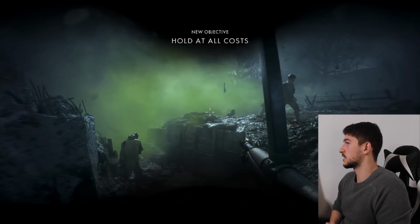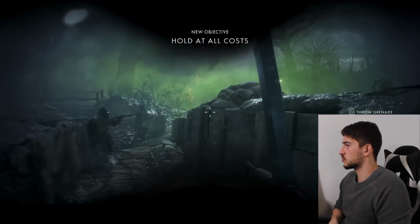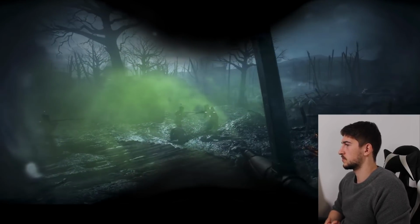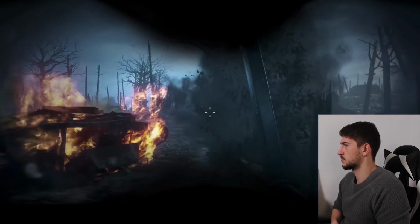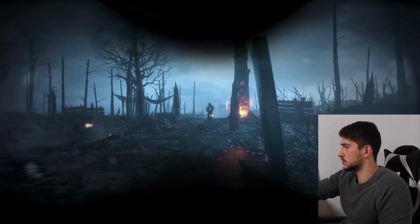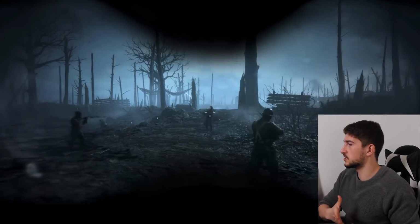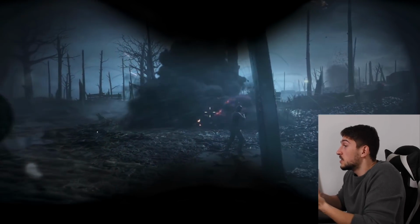Alright, you see the gas warfare is good, but now it's a mess. You have white American troops fighting side by side with the Harlem Hellfighters again. It's complete chaos. They've lost control of the scenario. Okay, the Germans did have bunkers, but now it's all bunkers here. And now there's no trench at all. I understand that there wouldn't necessarily be trenches everywhere, not in all villages, but we should see at least a couple of trenches.